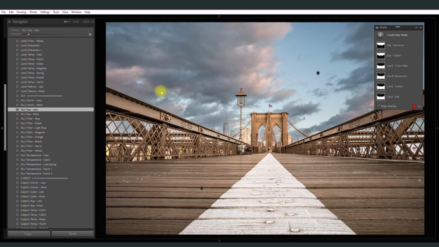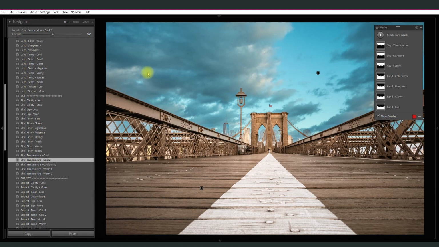Okay, and now we can work on the filters. We can either put a warm filter, but I want to create a nice contrast between land and sky. So we have an orange land. So let's go and put a blue color in so we can create a nice contrast. So let's see temperature. Okay, just around there. Now that looks absolutely great, guys.